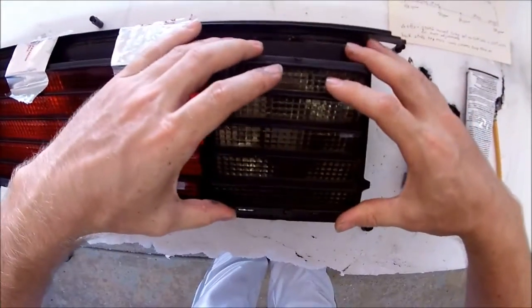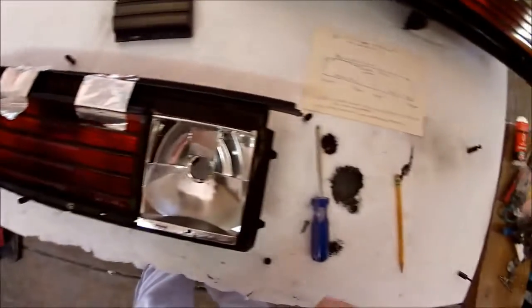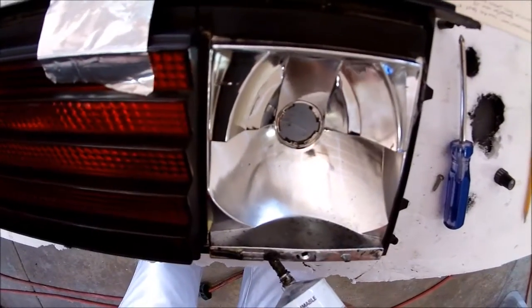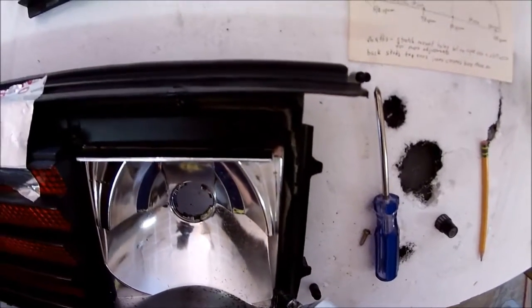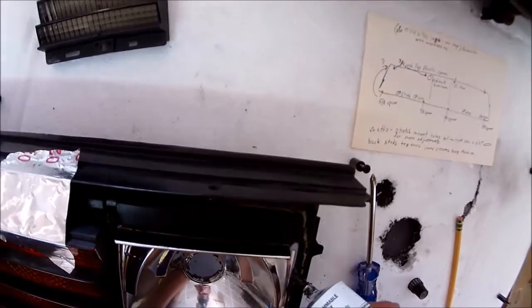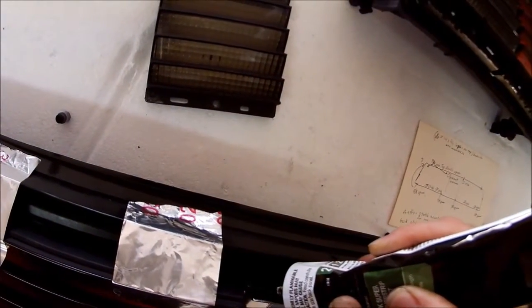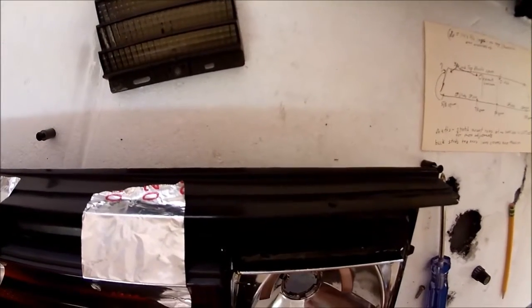Do the other side — this little tiny reverse light. I just can't believe it just sits in there like that. When you tighten it down there's still room for it to flop around a little bit. This stuff can be cleaned later if you ever take it apart again — it's just kind of a sticky glue. It can be messy.